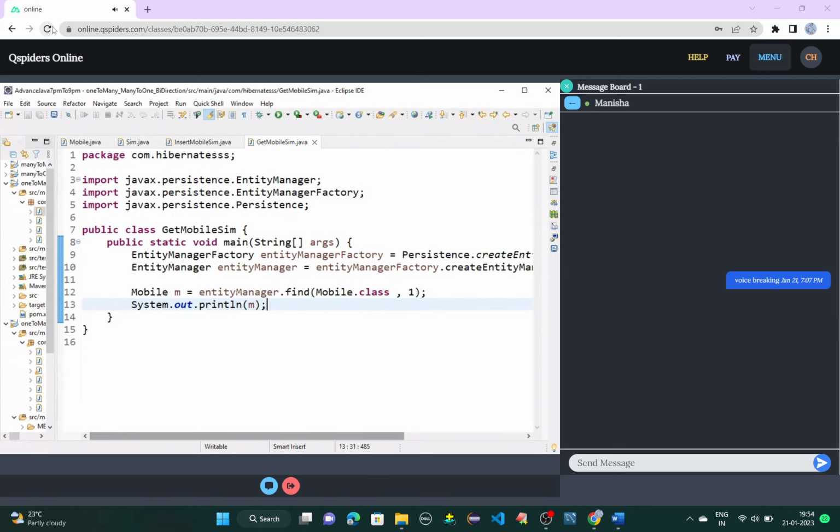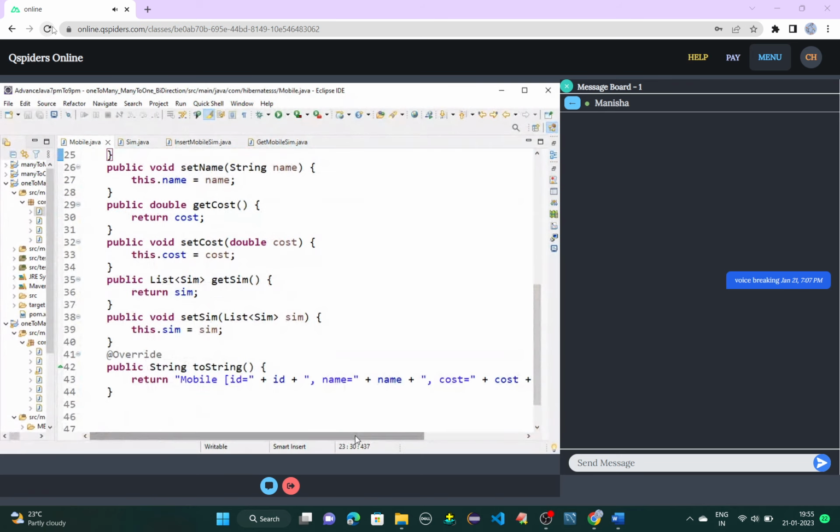No, Pranali, based on the user's requirement, we can change it in any one of the classes. So if I want to get from sim, I will use find with Sim.class and sim ID 101, and here I should remove sim in the mobile class.